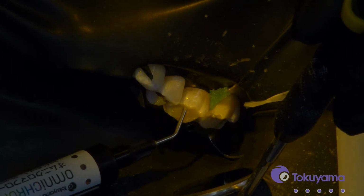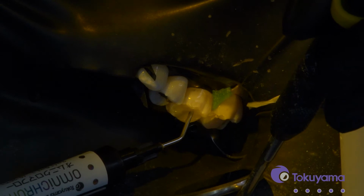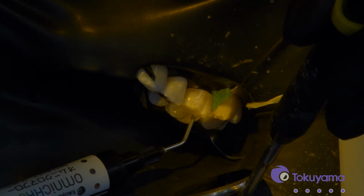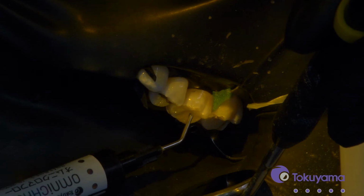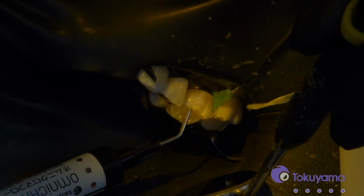You can build up your cusp tips with this, or you can do what I'm doing where I'm placing this restoration and I'll build my grooves in a little bit later. And I'm just kind of dragging it over the cavo surface margin so I don't have any voids and I have nice sealed restorative margins. Okay, Polly, we're all set.